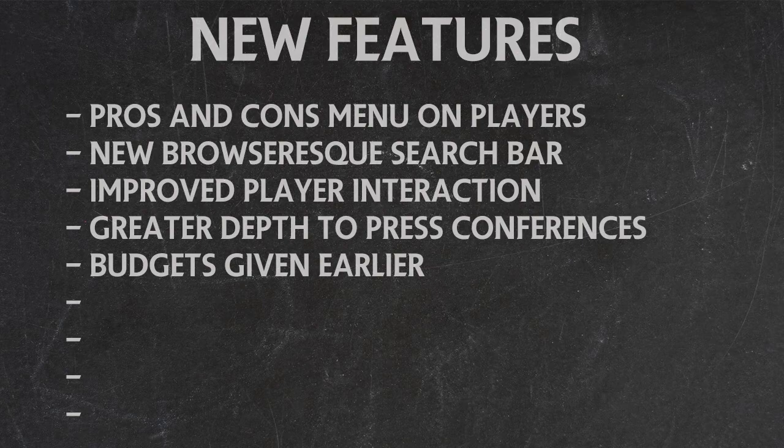Also, you'll get a commercial summary at the end of the year which tells you about how much the club has been earning based on things like shirt sales, kit sponsors, all this kind of cool stuff, and even things like renting out your training facilities, which is kind of cool.